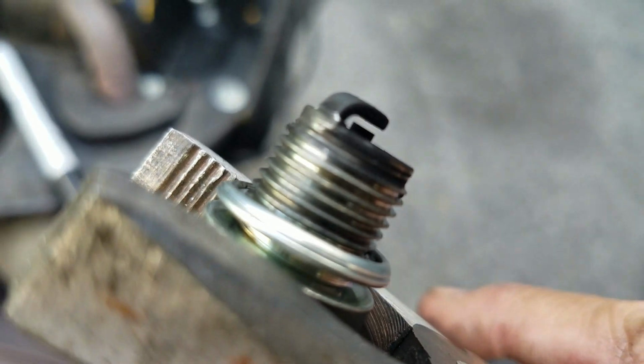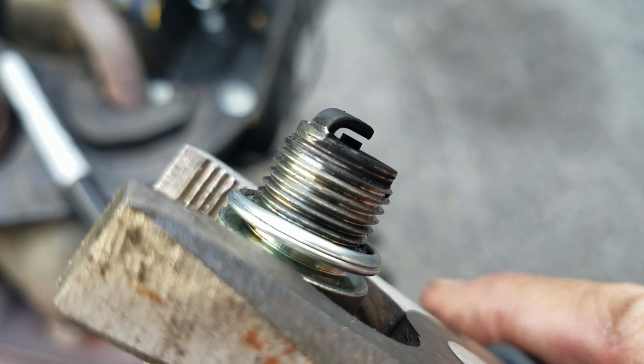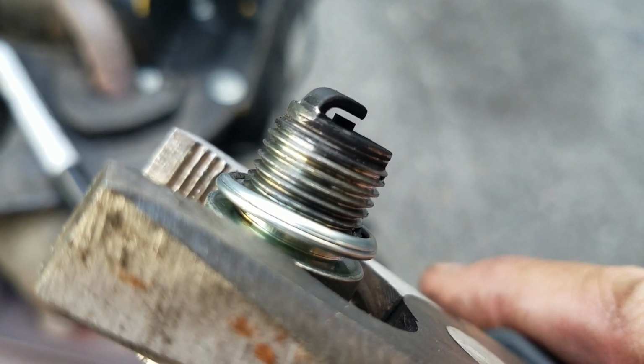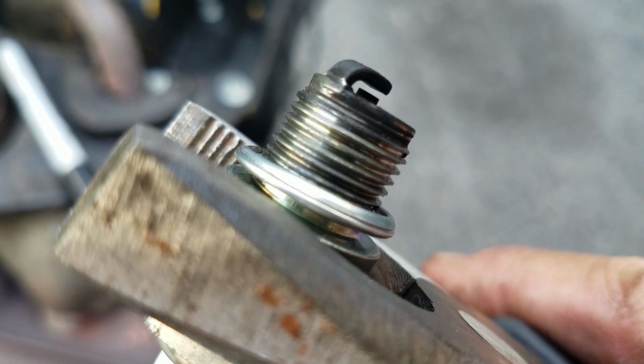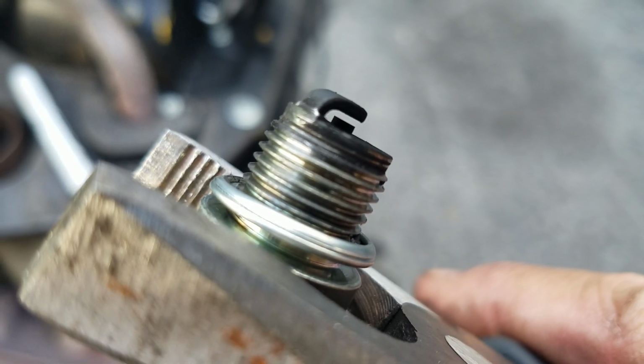There's a gap. See that gap in the spark plug? That little space in there? That's a certain gap. 0.016? Something like that. Anyway, you want to gap your spark plugs properly. You need a spark plug gapper tool.